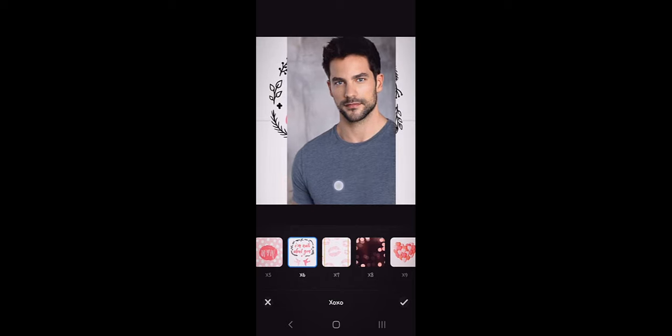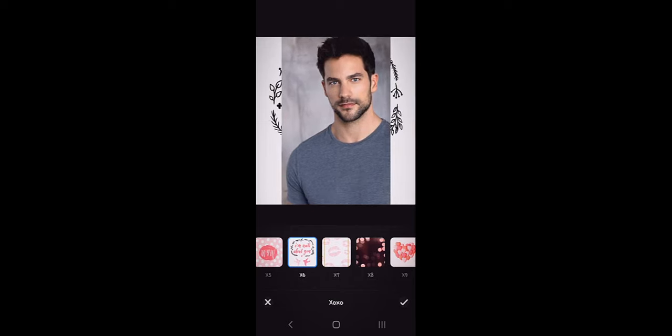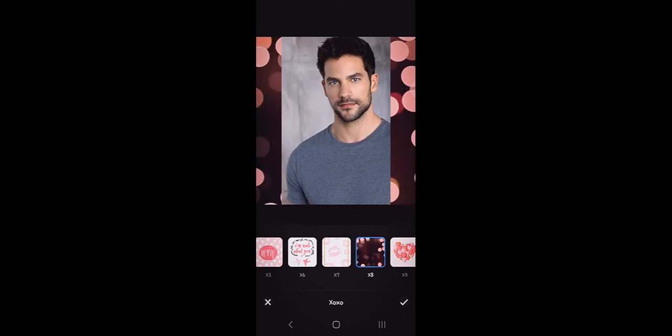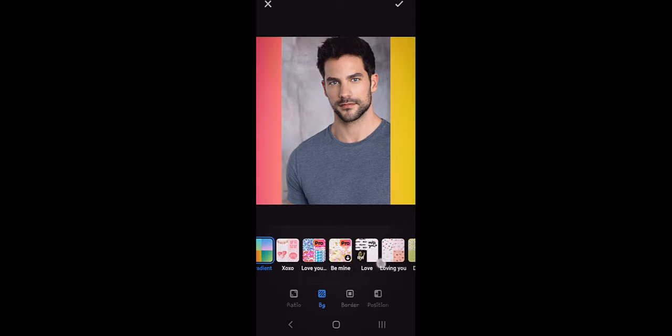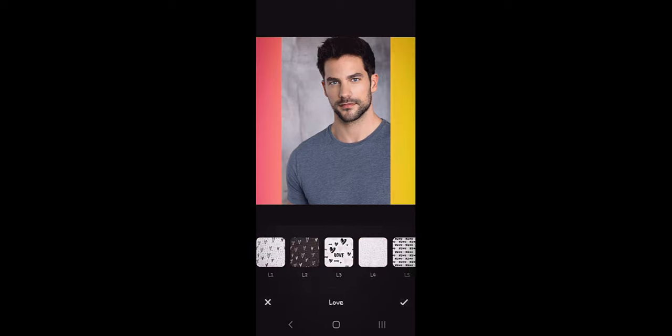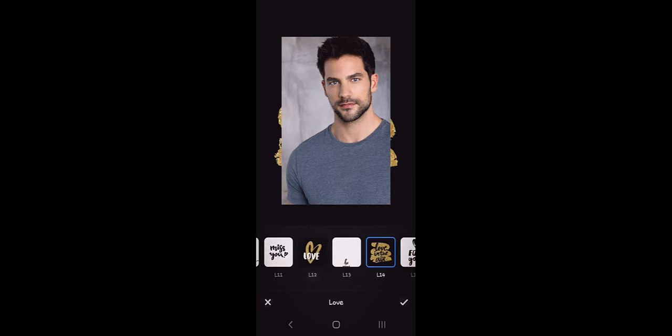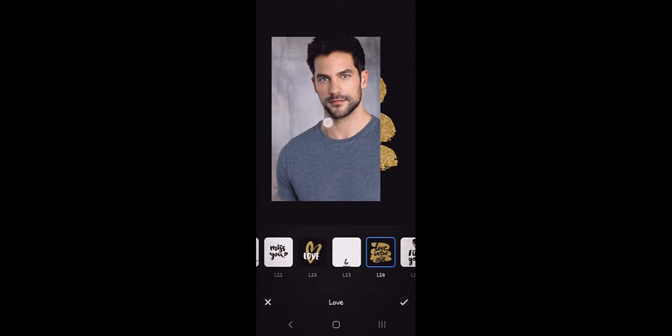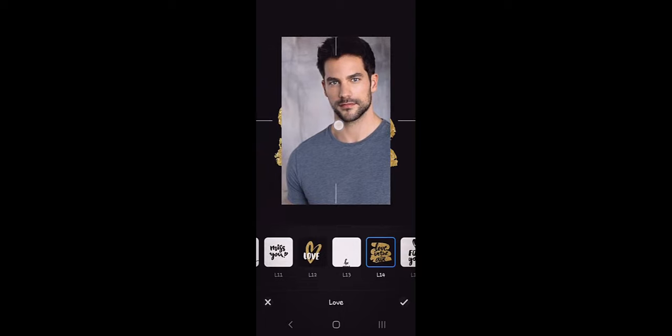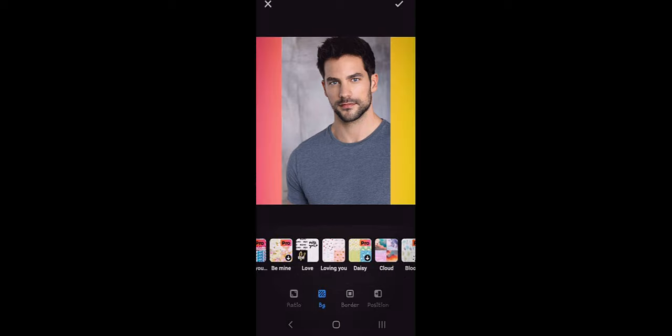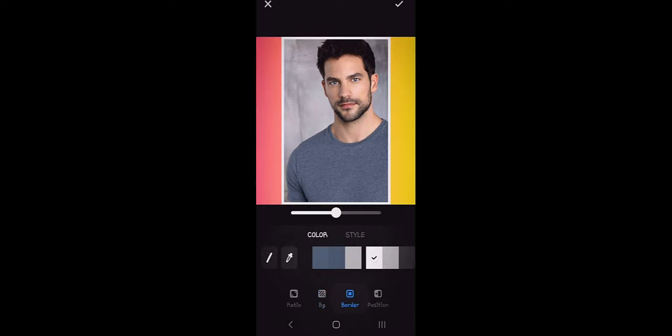You can also apply them, as I am applying different backgrounds. Many free backgrounds are available and some are paid or in the pro version. You can also purchase them if you want, but we will discuss free options in the video.